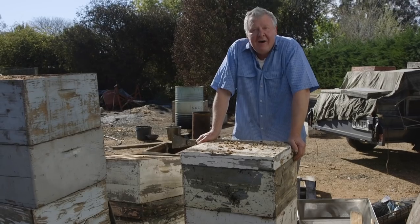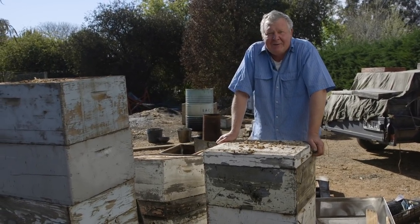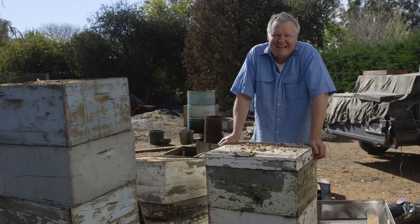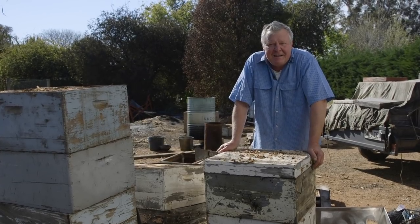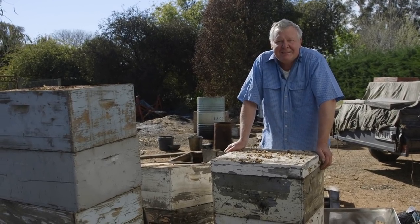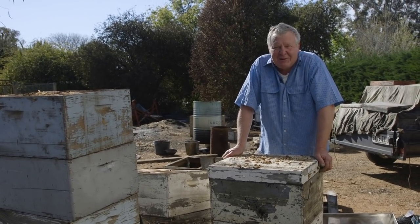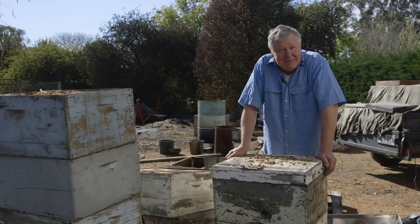This is the bit that amazes me about beekeeping - it just takes so damn long. The other day I was down checking out some bees I'm working on, and next thing you know the sun's going down and I'm thinking, oh shit, it's an hour drive to get home. Just as well someone was cooking dinner, otherwise I would have been in all sorts of strife. But it's very therapeutic, keeping bees.